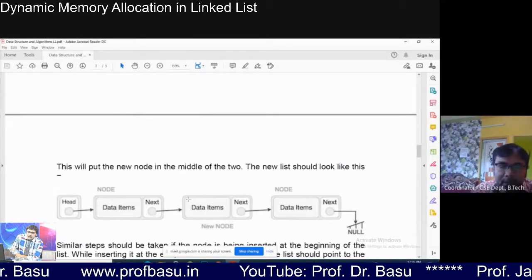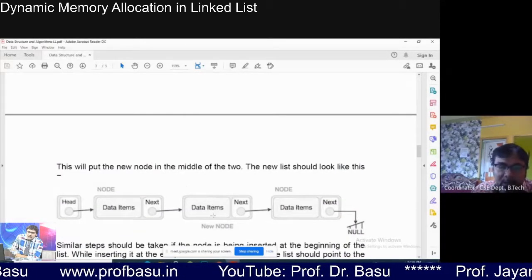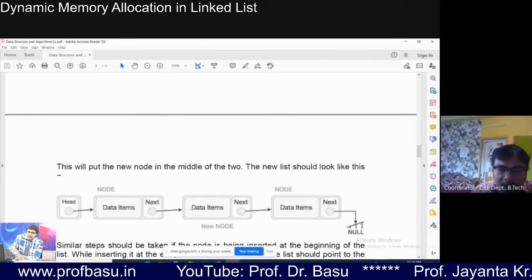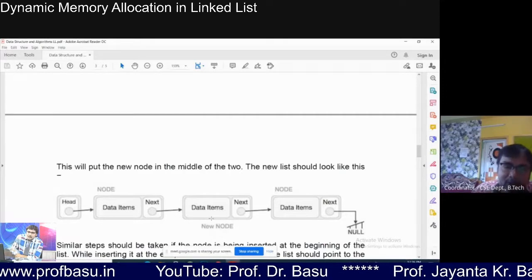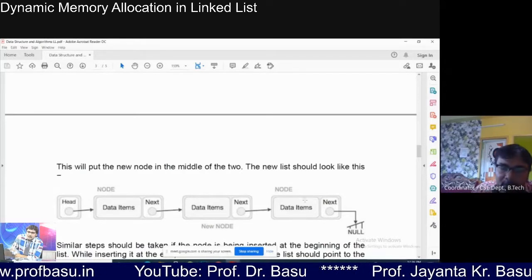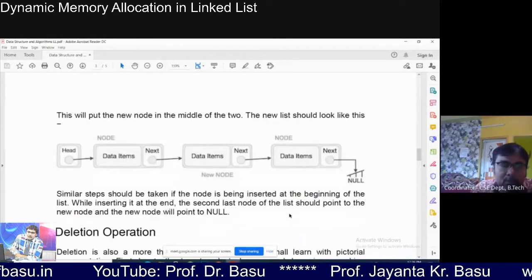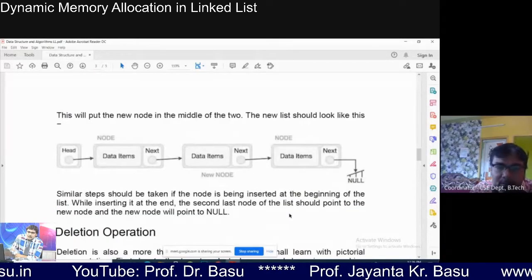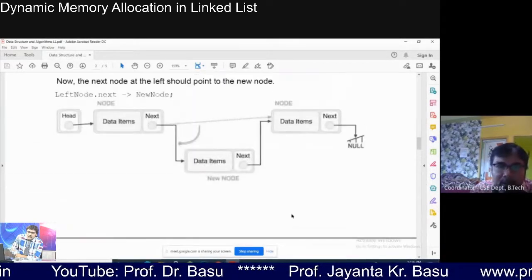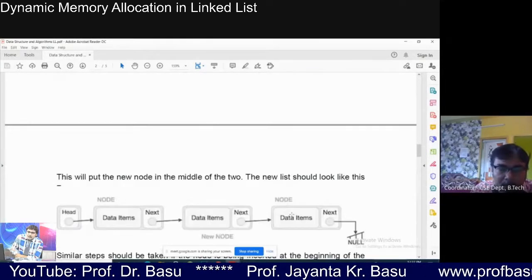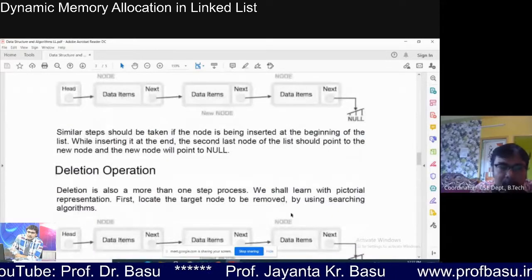So we are getting this node inserted between the first node and this node, right? So from now onwards it will be our second node, and the node which was previously our second node will become the third node. Okay, so this is the way of insertion. When we write the code for inserting an element in any position, we will do the delete operation.